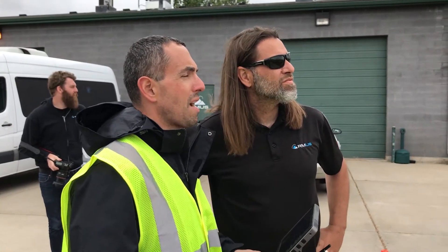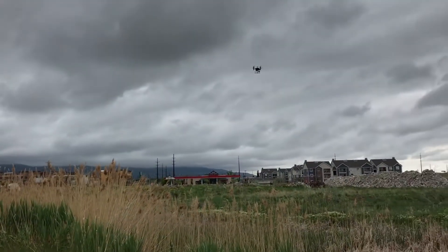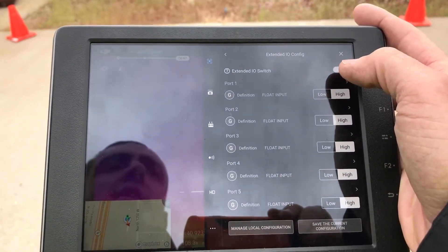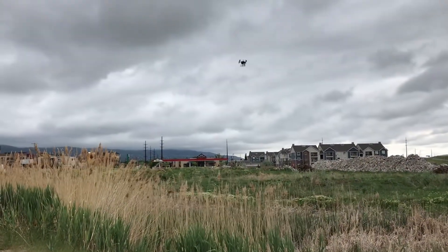I can much more easily do that at greater distances with the light system activated. The lights are separated to beam out rather than all the way around — that helps reduce confusion so you know which side is green and which is blue, and you know when you've actually turned. It's just like a real aircraft. Right now I have the aircraft facing me. If I need to turn the lights off quickly, I can hit the button, and they're not interfering with any police operations. Then when it's safe, I can turn them back on and easily orient the aircraft at any distance.